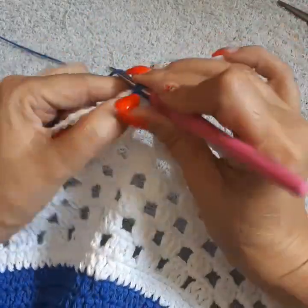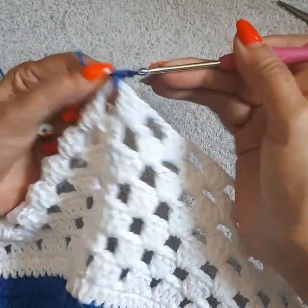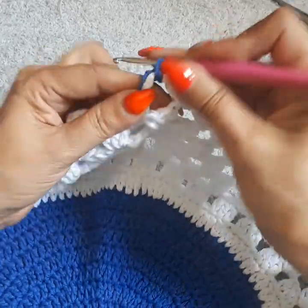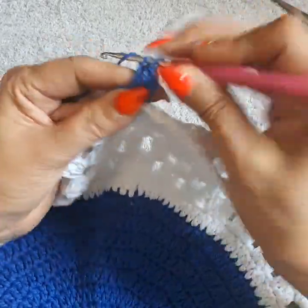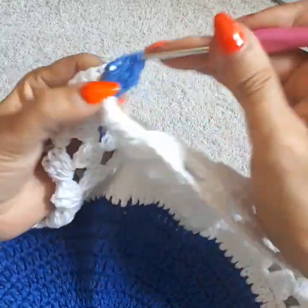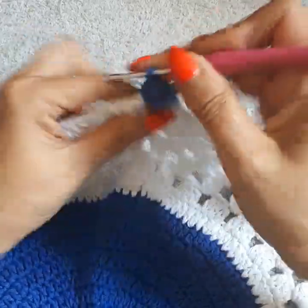I'm coming into the space here, and we're going to create 2 groups of 3 double crochet. So single, 2 chain, come back in, another double crochet, trying to hide my thread as I go, and another double crochet, chain 2 for space, and another group of 3 double crochets.